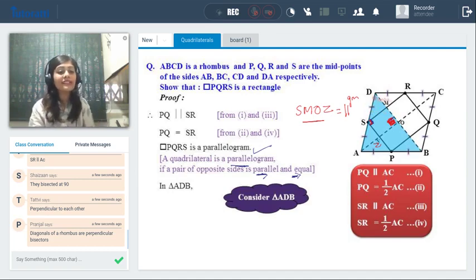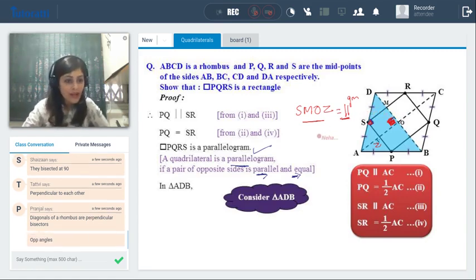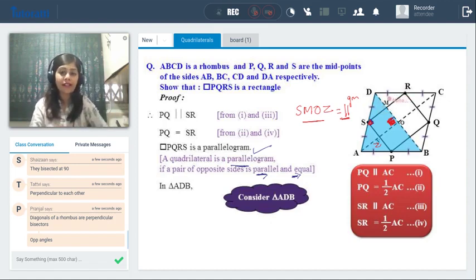Yes, students, if you're not able to understand my question, I can repeat that once again. Or if you're thinking, come on, quick. I want to know if SMOZ becomes a parallelogram and angle O of this parallelogram is 90, what is the measure of angle S? And by which property will you get it? Which property of a parallelogram will you get it? Okay, opposite angles. Yes, Pranjal, that's perfect. Opposite angles of a parallelogram, students, are equal. We already know that. So since O is 90, S becomes 90 if SMOZ becomes a parallelogram.